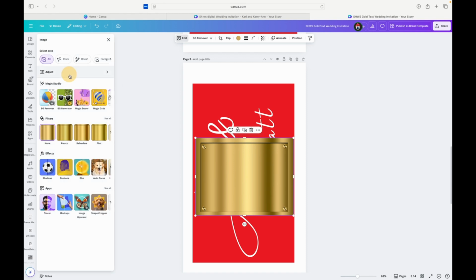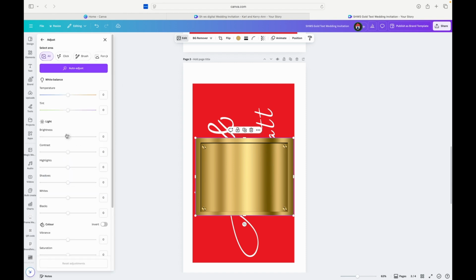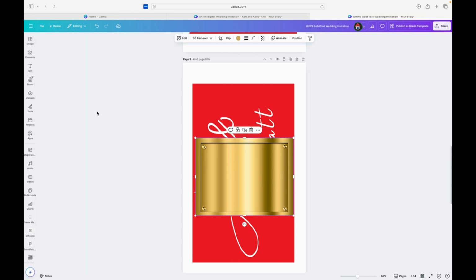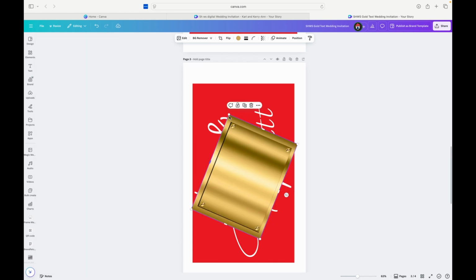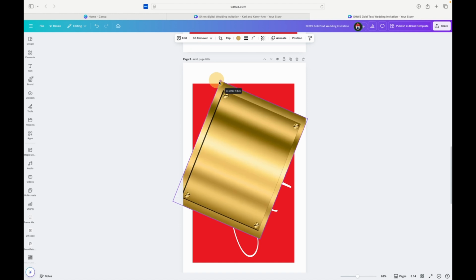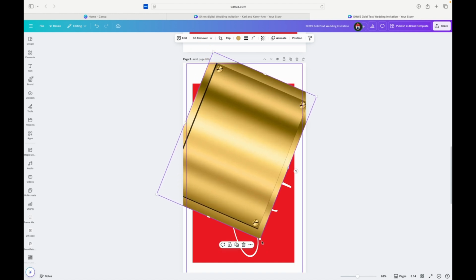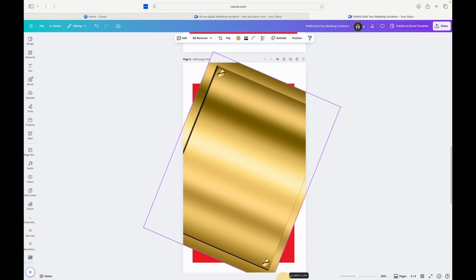And what I'm going to do now is a little extra. I like to go into adjust and just bring up that contrast a little bit by upping the differences. So I'm going to up the contrast. If you want to eyeball this, just want that little bit of extra contrast, because you're not going to be seeing it like a gold bar like this. You're only going to be seeing features of it. Another top tip that I like to do is to just rotate it so that it's not that flat linear pattern. You actually get some dynamic to the movement.